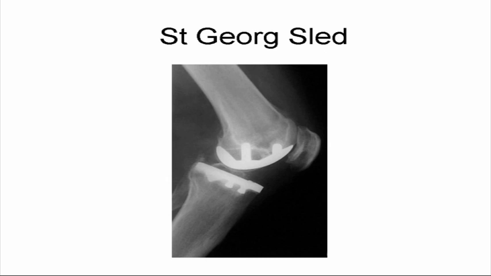Georg sled, which had a flat tibial surface. It was introduced in the early 1970s and survives with only minor changes to the present day. The concept of resurfacing the two halves of the tibiofemoral joint separately remained for many years. However, it eventually became clear that it was difficult to achieve accurate alignment and balancing, so the concept was dropped.